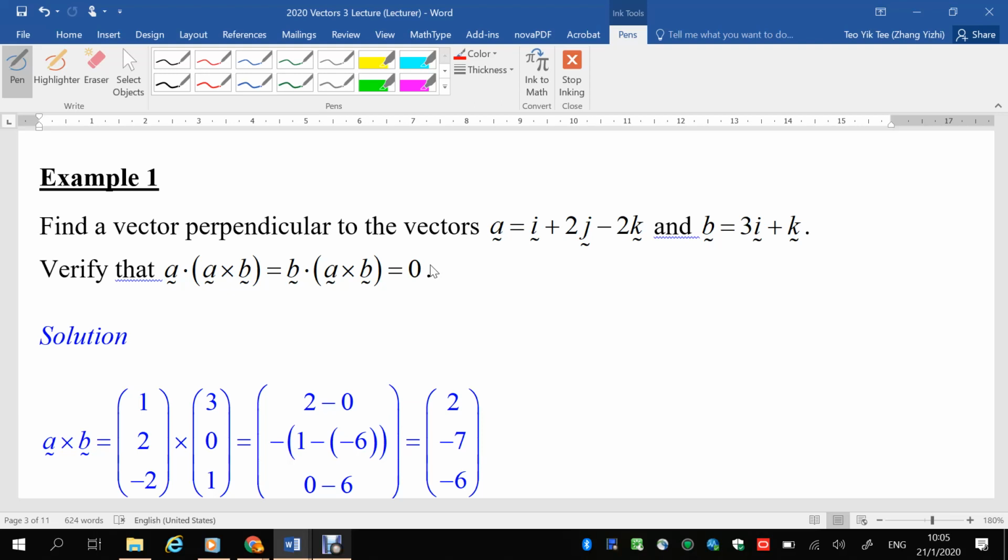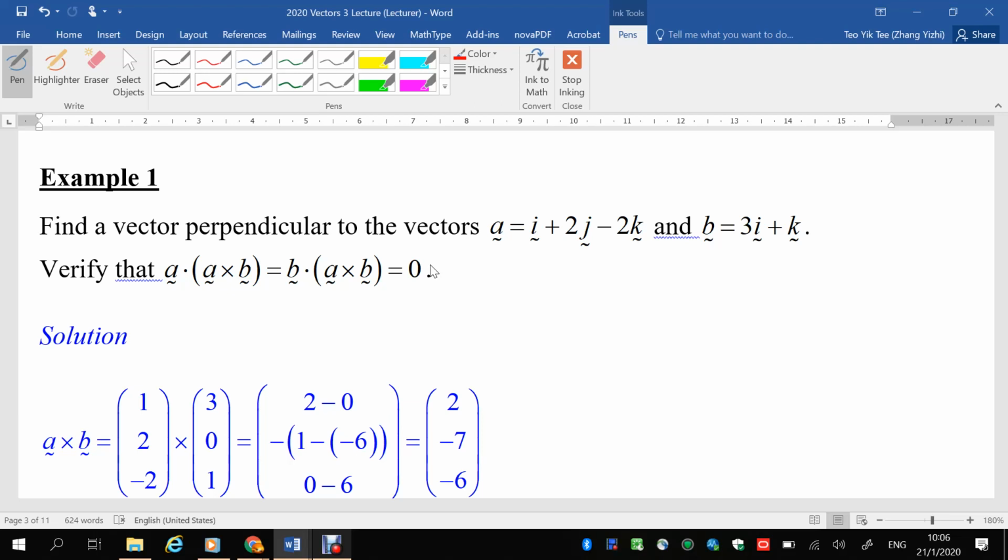Third one, third component, cover the third row. Cross on top. 1 times 0 minus 3 times 2. Can? So, for lecture purposes, we do it like that, step by step for you. If you can do it mentally, go ahead and tell me 2 minus 7 minus 6 straight away. It is fine, you don't need to show me all the workings if you can go through it mentally. Okay? So this is how to do your cross product numerically.